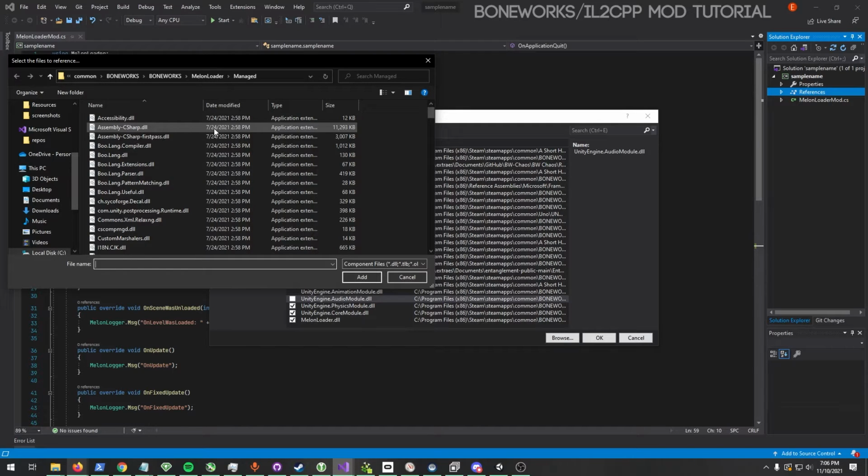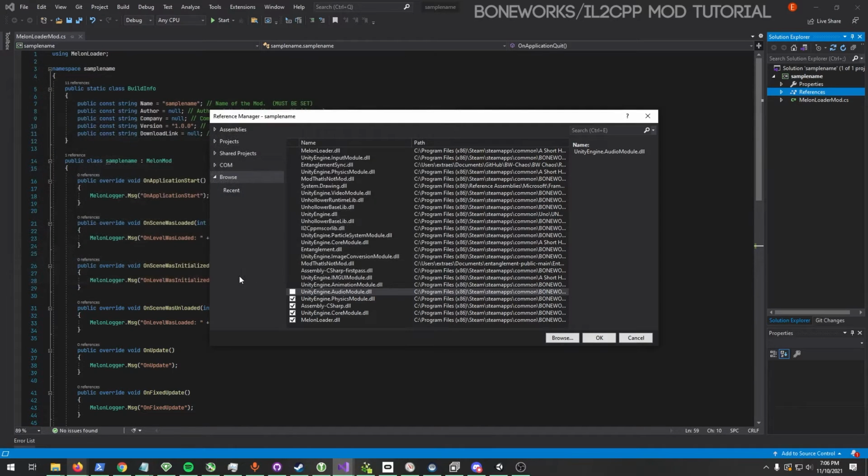You also want Assembly-CSharp because that is where all of the SLZ functions are. And because this is an IL2CPP game, you're going to want unhollower runtime lib and unhollower base lib, as well as IL2CPP mscorlib, my bad.